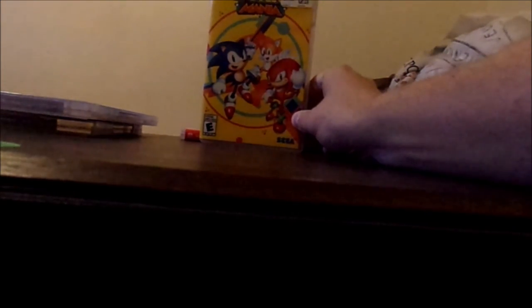Next up is apparently a very popular game that most people love, and that is Sonic Mania. I haven't played this game yet — I'm about to pop it in the Nintendo Switch as soon as I finish recording. Sonic Mania was released in 2017 as part of the Sonic series. On the front you've got Sonic, Tails, and Knuckles. On the back you get to play the older levels from the Sega Genesis with updated stuff, which I thought was pretty cool.